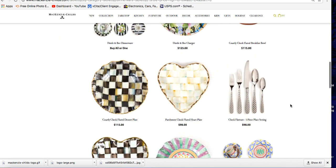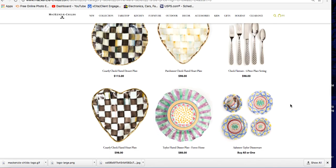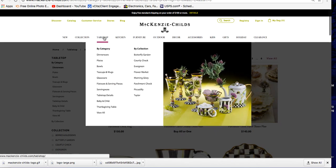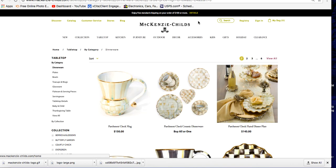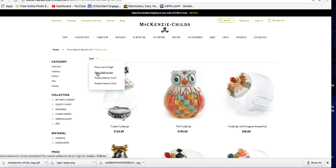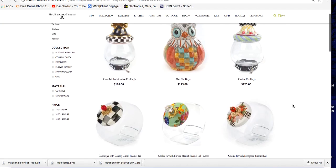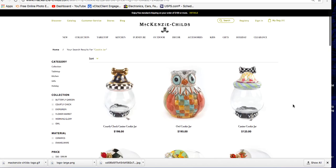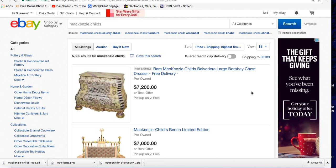Let's look at the dinnerware. Here's a plate that is $88, and here's a heart-shaped plate that is $98 new. Then if we get into the cookie jars is where you can really make the money. Some of these are $200 new, but they're all handmade so there are only so many — these are not factory produced. On eBay the prices go much higher than brand new, because a lot of them aren't made anymore.